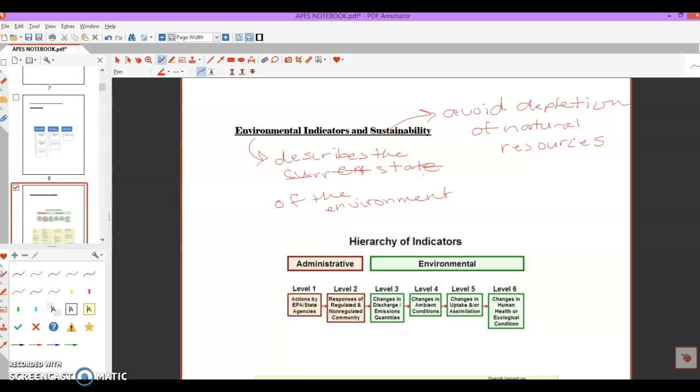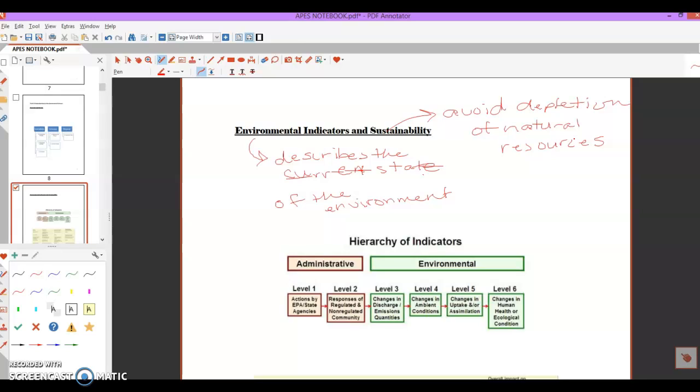So we have air, we have water, we have oil, we have coal, natural gas. You can probably think of a lot more examples. We don't want those depleted, because once they're depleted, we're not going to be getting them back. So it's important that we make choices to allow those resources to be sustainable so that they're going to be here for a very long time.